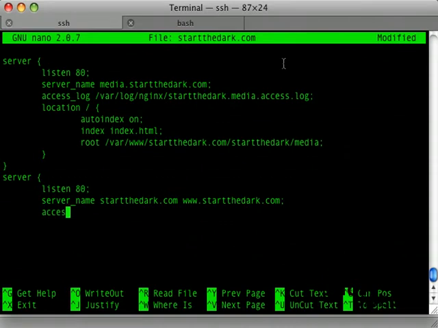We'll say the access log is at /var/log/nginx/startthedark.django.access.log.